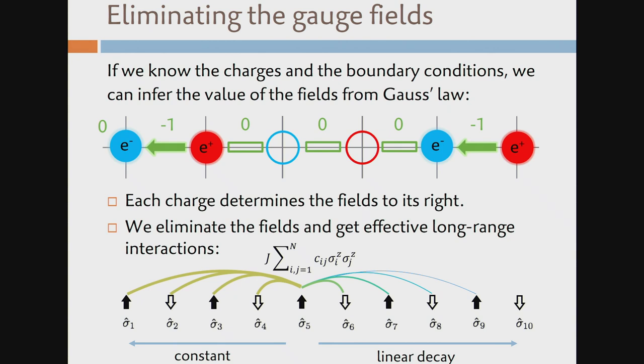And if you look a bit, the shape that these things have is that the interaction of a spin with the ones to its left is constant, which makes sense because this interaction was just given by propagating the boundary conditions. And to the right, it decays linearly, or increases linearly depending on the sign. And this is exactly the form that Coulomb's law has in one dimension. The potential of a point charge in one dimension increases linearly and the electric field is constant up to infinity. And it's just how electrodynamics in one dimension looks like. So we do nothing strange here. We just recover electrodynamics in one dimension from eliminating our quantum gauge fields. But the whole treatment is still quantum.